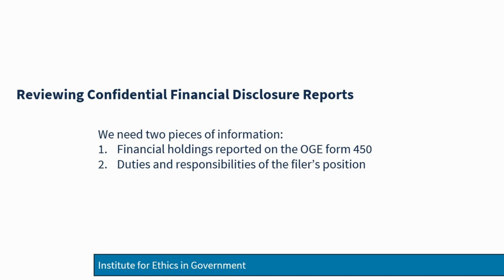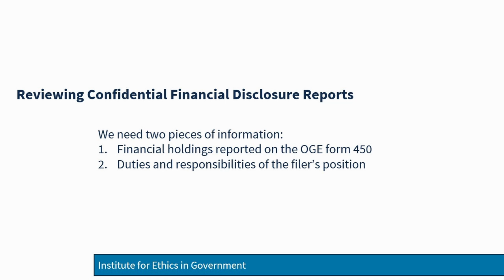If you are not familiar with the duties and responsibilities of the employee filing the report, you must have that information before you can properly review and certify the report. Some sources of that information may include a formal position description, documents outlining planned work for the employee's business unit, and conversations with the employee or the employee's supervisor. Some agencies also enlist supervisors as intermediate reviewers to help identify potential conflicts of interest among their staff members.